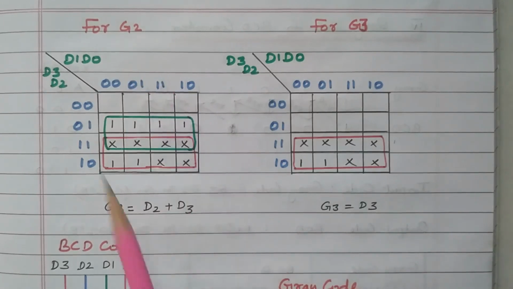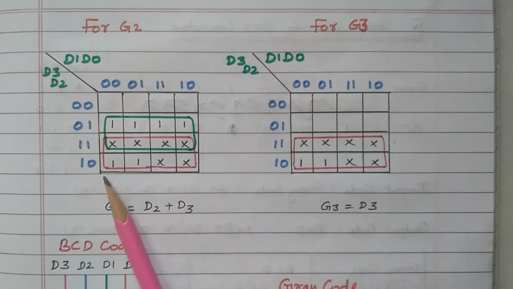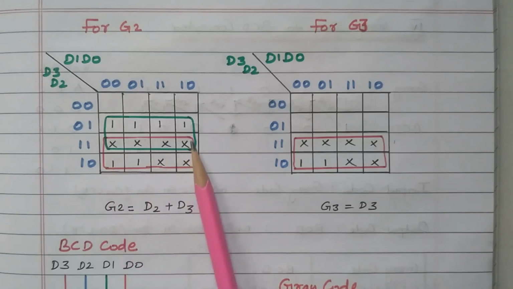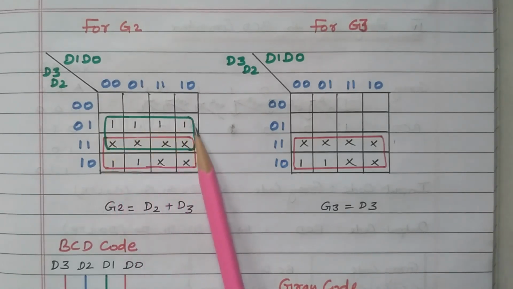So for this G2, 1, 2, 3, 4, 5, 6. There are 6 ones available. We already discussed in the truth table. These 6 are don't care conditions, right? So while grouping, we are grouping these 8 cells. While grouping 8 cells, the Boolean function will be minimized. We will get the minimized expression. Similarly, these 8 cells are grouped together. I already told, this don't care condition while grouping we can use it. But at the same time, if the don't care conditions are not grouped, that is not a problem, right? So while grouping 1s, we can use this don't care condition. So based on that, these 8 cells are grouped together and these 8 cells are grouped together.